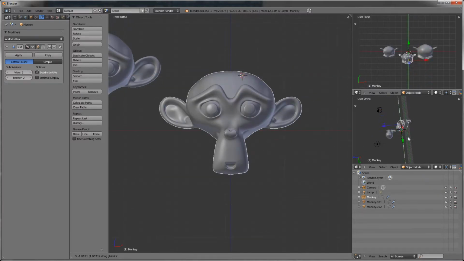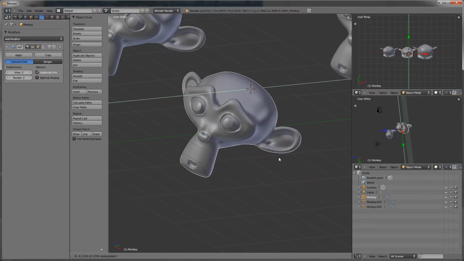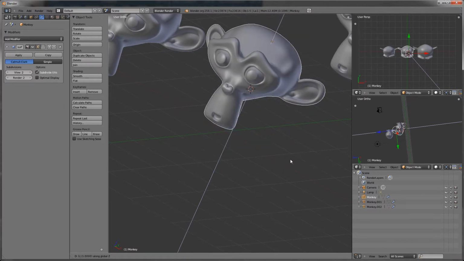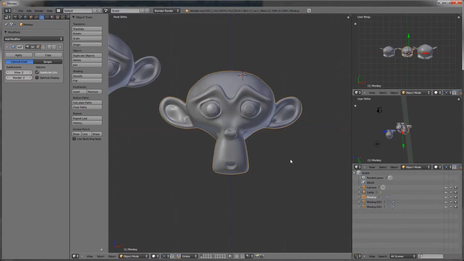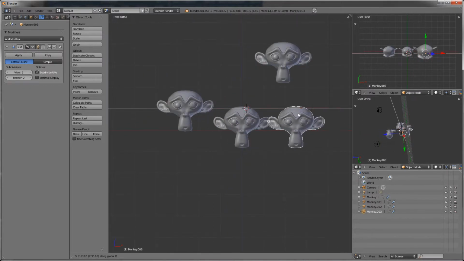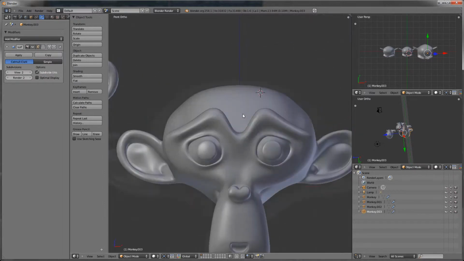If I hit Y, you can see in these windows that it's going along the Y axis. I can show you why. And if I hit Z, it's the same thing along the Z axis. Very important. Use it all the time. If I duplicate an object and I want it to be directly aligned with the object it was in, up, down, or front to back, then you want to use the XYZ axes for those things.